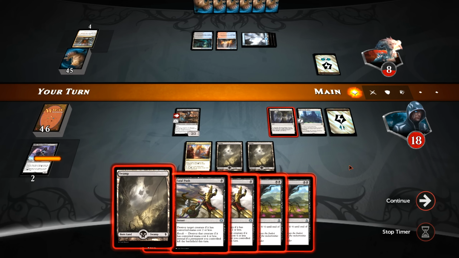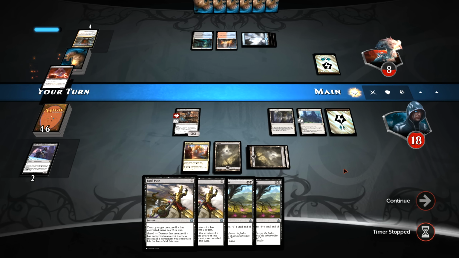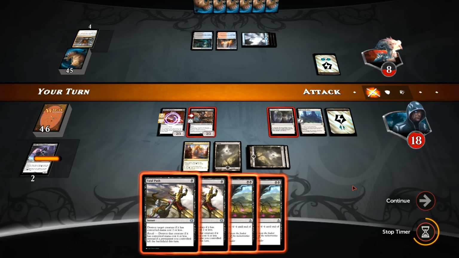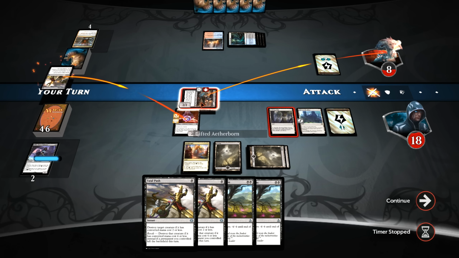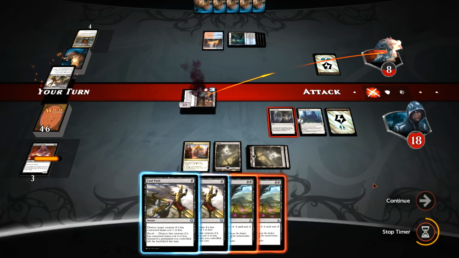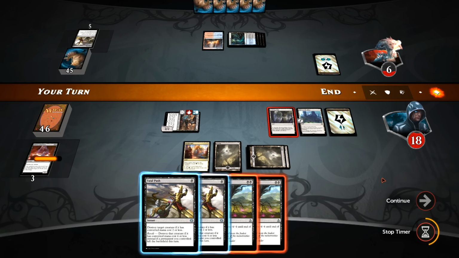Leave this uncracked for potential revolt triggers. We are going to play Gifted Aetherborn pre-combat. Alrighty. And swing for 2. They have Fatal Push. On this, well, we're just going to go ahead and eat it. Just because. Taking them to 6. And pass.